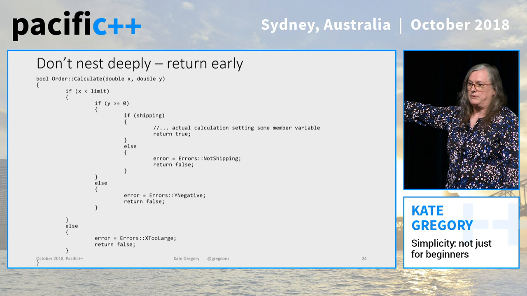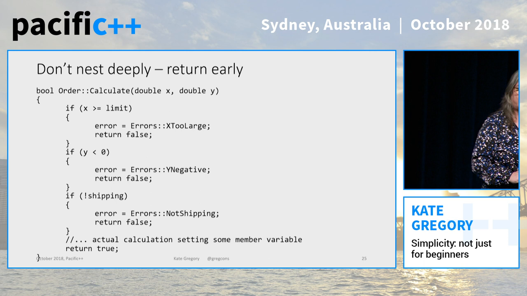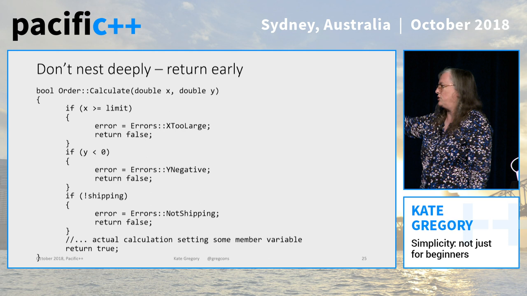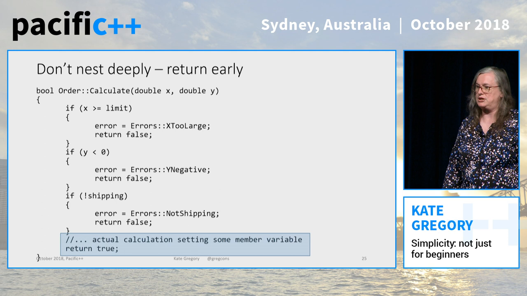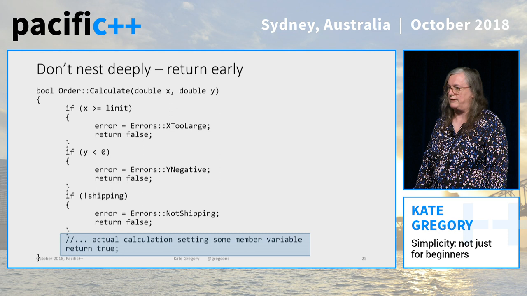Right? So this is a really simple thing to do to linearize arrow code, and it makes a huge difference in that readability. And now the story is, you know, first we check all 3 conditions, and if we pass them all, then we do the real work, which is much easier to find. And depending on your indentation patterns, the old way you might have had to scroll off to the side, but here it's super easy to find the real work.